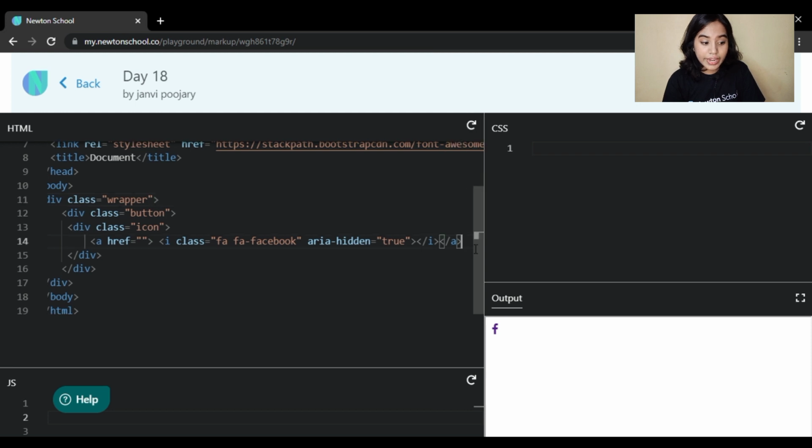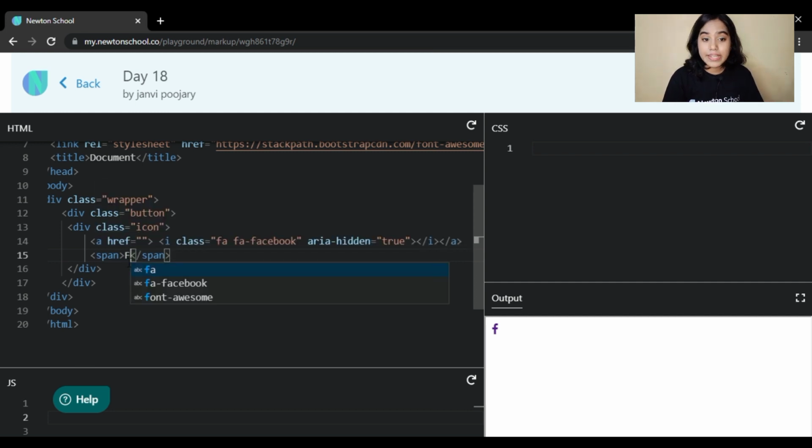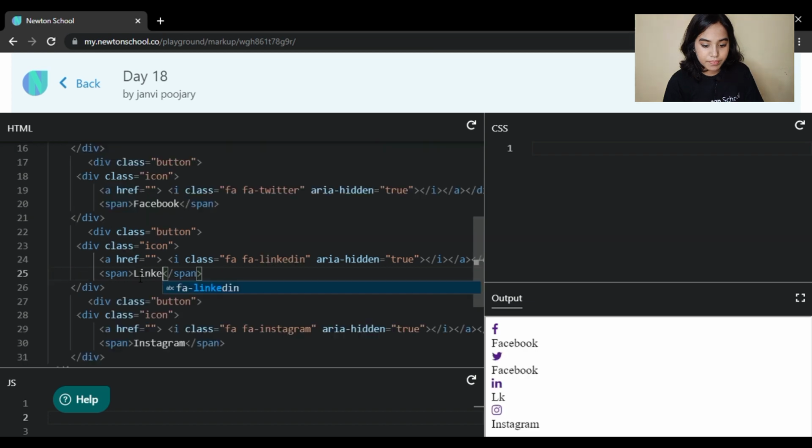And after writing icon, for writing its name we will say span. First write the icon, below that write span and its name, and continue this process and copy paste both of them and write again and again for pairing up your social media icons and its name.